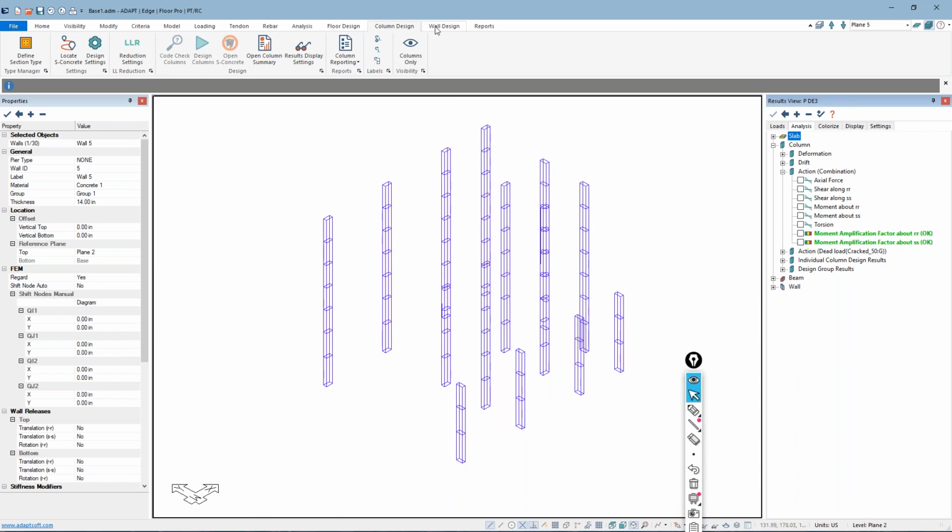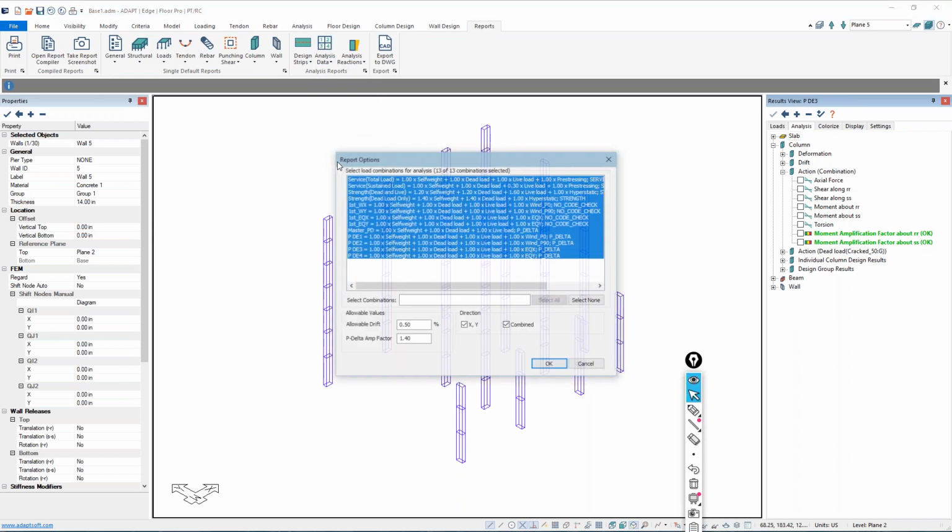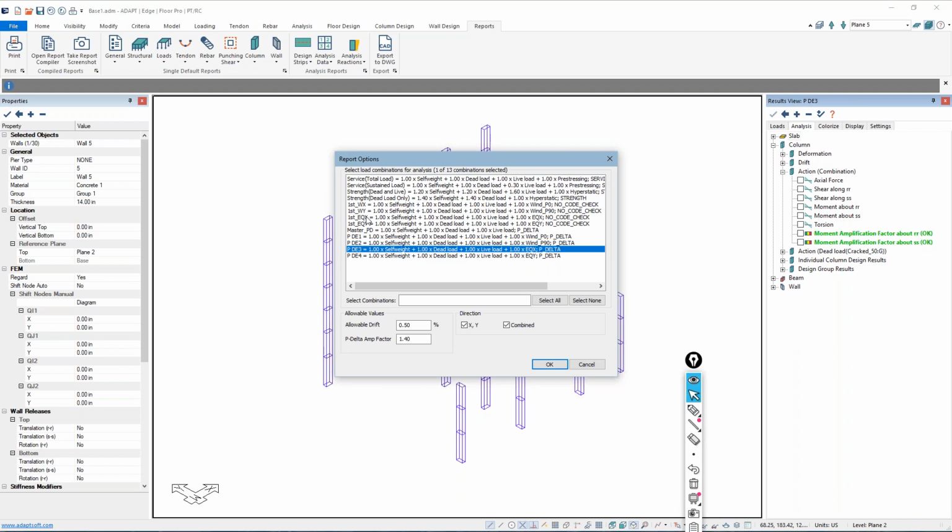Back to drift, there's an additional set of results that you can tap into for drift. If we go over to reports, analysis data, drift report. Now I can produce a report based on any set of combinations I select in this dialog. So if I just boil this down to P delta 3, maybe I'll do first EQX and P delta 3. So these two kind of correlate. One is first, one is second. Now I can use this set of settings. These really tie back to the graphical settings that we had set earlier, but you can manipulate them in graphical format or here in tabular format.